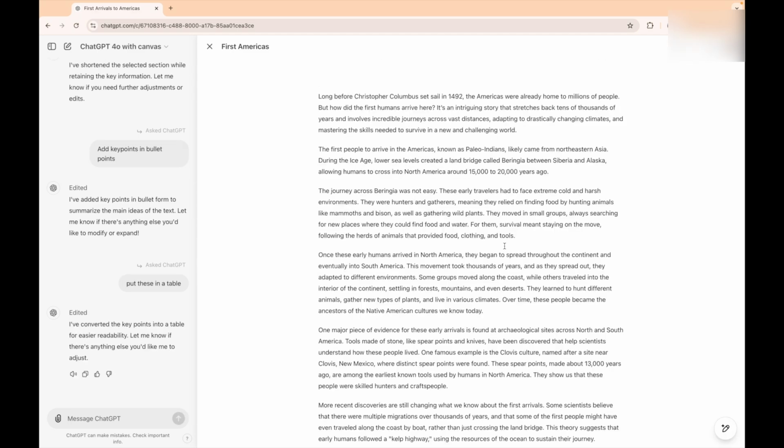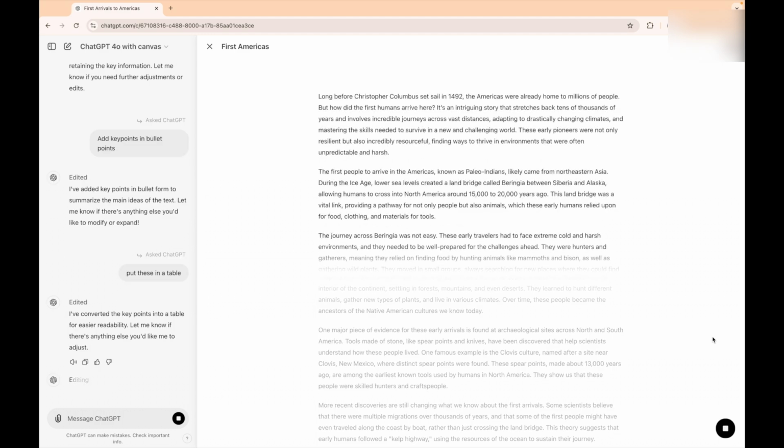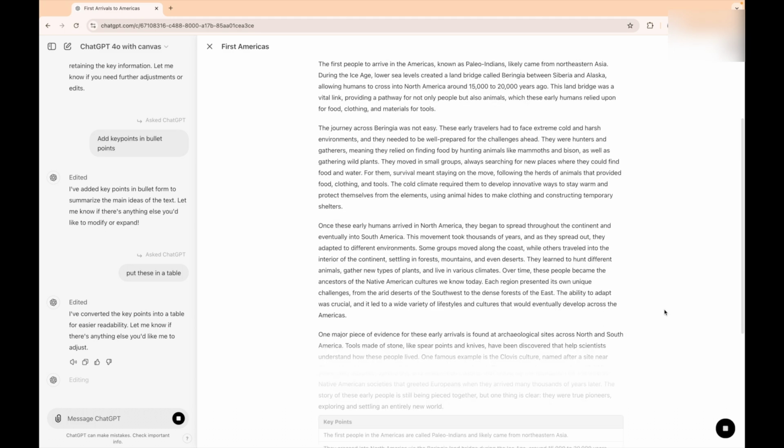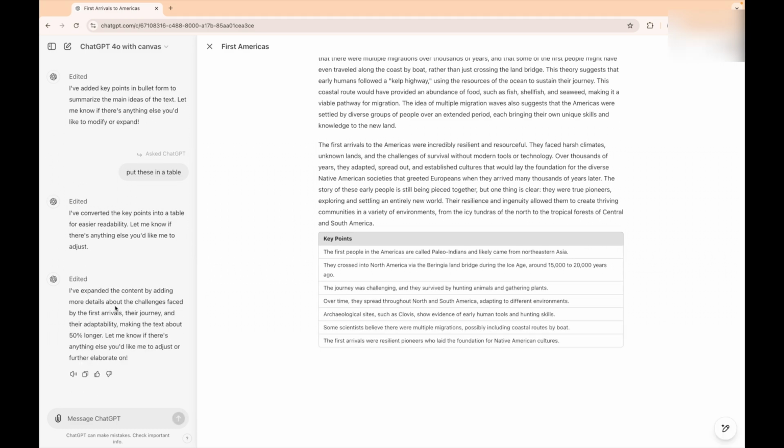That's pretty awesome. Now, that's not all that this thing can do. You can also go down here and you have some edits that you can do. So for example, we can adjust the length. We can make this longer or shorter. So let's make it a little longer. Press that send button. And it goes through and adds details to the whole article. You also need to notice that over here, your normal ChatGPT conversation is moved over here. We can also adjust the reading level here, which is pretty awesome.